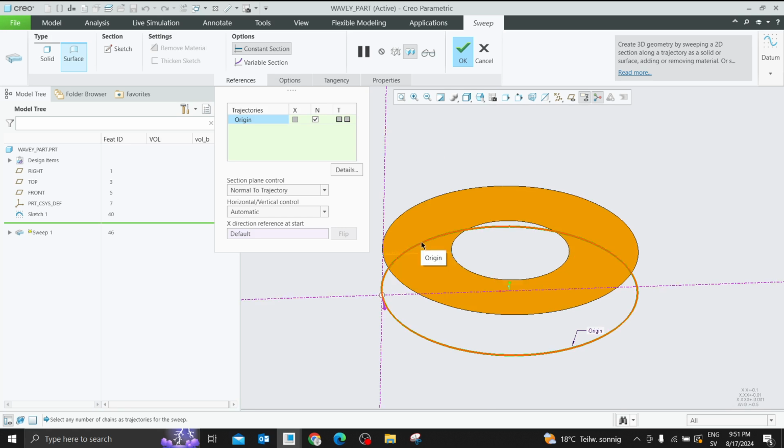Once I mention the word vary, if you see here on the options, it is I want to vary section. Therefore, I have to select variable section. But you see, once I select variable section it is still the same because there's nothing that is causing the section to start varying. Therefore, I'm going to introduce something called Trajpar.